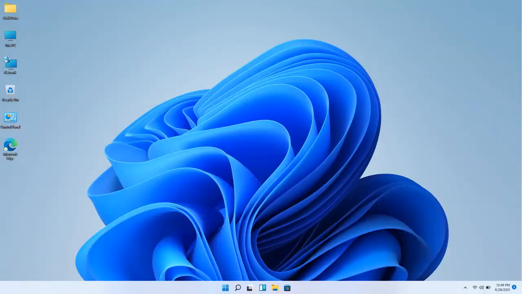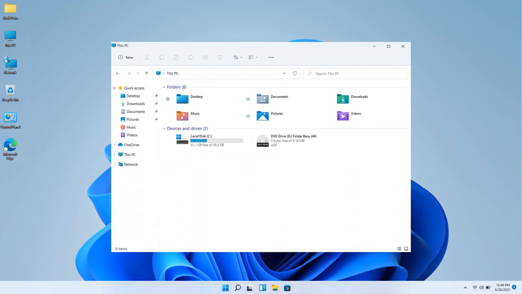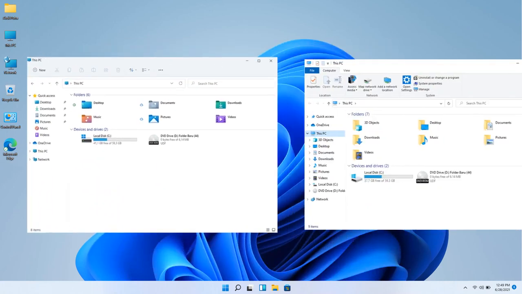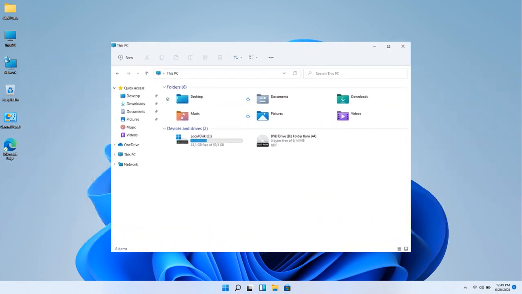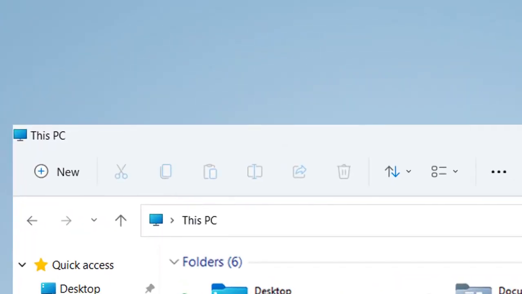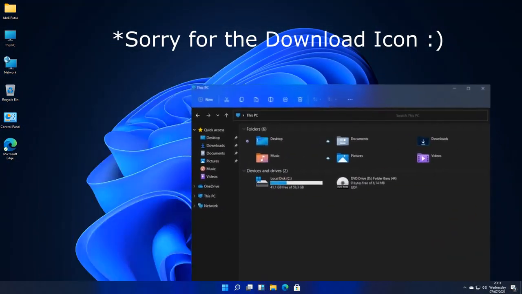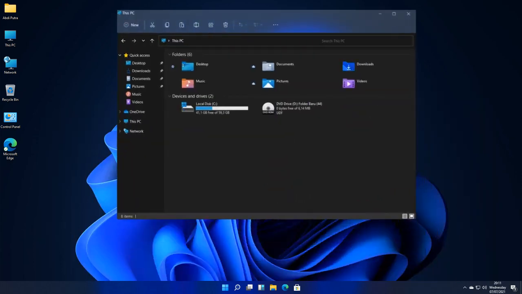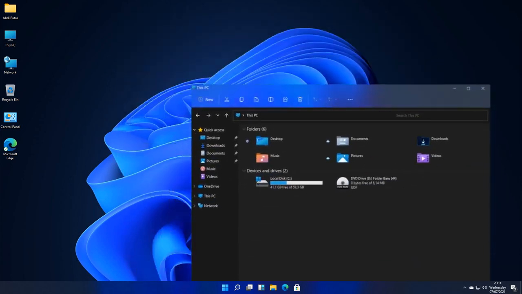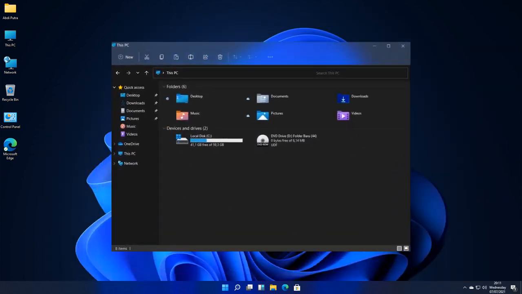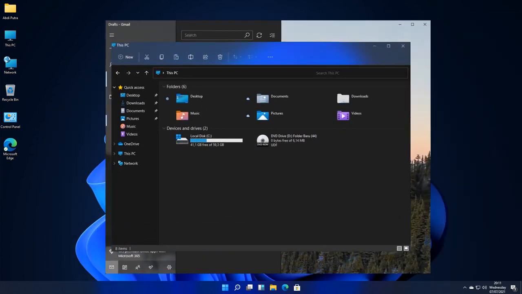Number 4. The File Explorer. The Windows 11 File Explorer is very similar to Windows 10, but minus the ribbon. In Windows 11 File Explorer, the ribbon is redesigned and becomes minimalistic, with the most common options such as new, rename, delete, etc. So, when you move the File Explorer window, the wallpaper becomes blurry behind it. It's very much like the Windows Vista and 7 user interface, but it ignores the Windows app such as Mail. It only shows the desktop when the Mail is behind the File Explorer.